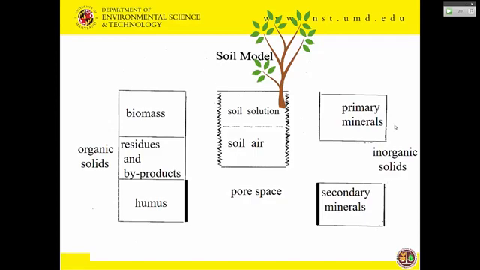And then in the middle, we have these residues and byproducts. Residues are the things that fuel our biomass. Byproducts are the things our biomass makes. If we don't have this, we don't have a good soil. And the emphasis on soil health is to keep a healthier, more vibrant, larger biomass by having more residue. We've got to feed them, and they will make byproducts that make good structure. The reason we have soils that aren't so healthy as we define it now is because we haven't fed them enough. We haven't left enough residue. We haven't fed our biomass, so they haven't been able to do their job of producing the byproducts that make that good, stable structure.